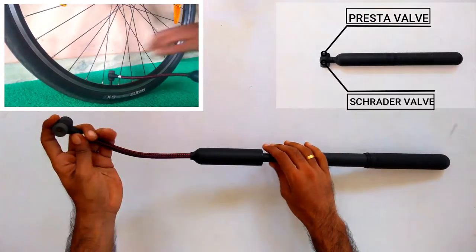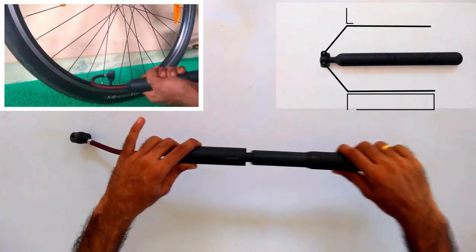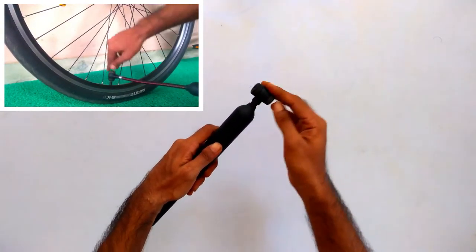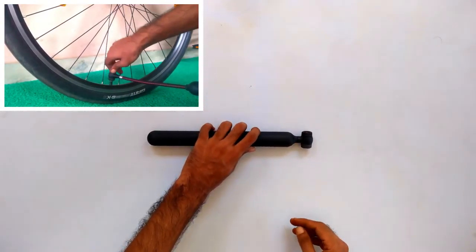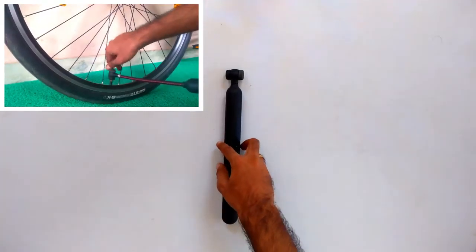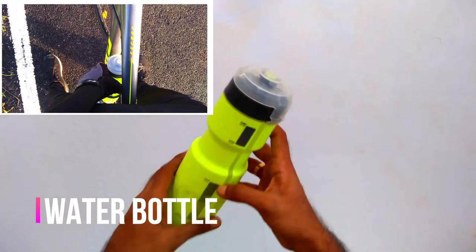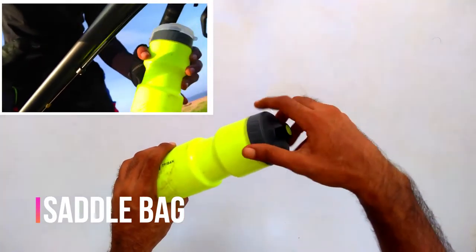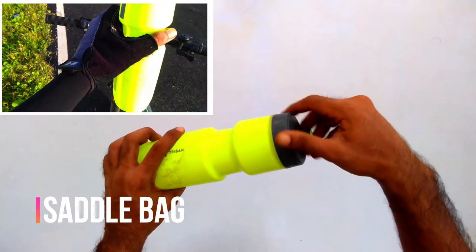Mini Pump. A mini bike pump can be a trip saver if your tire loses air while out on your bike. However, their small size can make them awkward and difficult to use. Knowing how to use your mini pump can take some of the worry out of going on a long bike trip. Determine your bike's valve type.